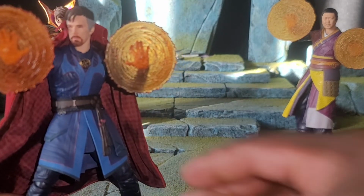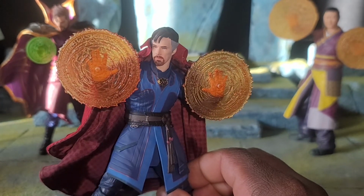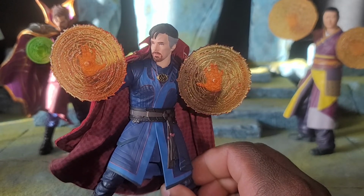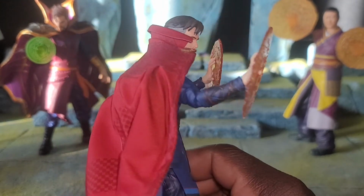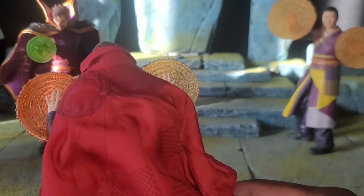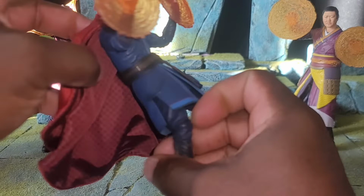His cape, I love the cape, but I hate it. I hate it because it doesn't go around his neck, and that's just too bad. I wish they would have made it where the cape goes around his neck. I think that would have been a whole lot better, but they didn't do that. The cape looked awesome though, I give it that. But it's just for the fact that it's not on there.